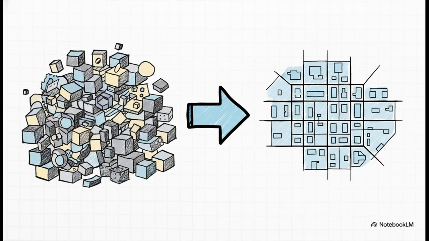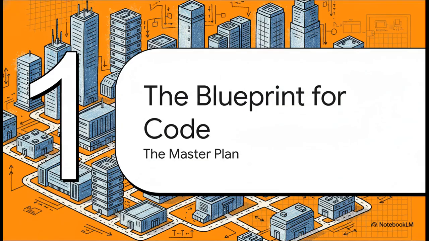Well, the secret is to change how you think. Stop saying your code is just a big pile of features. Instead, I want you to imagine you're a city planner. I mean, you wouldn't just start throwing up buildings all over the place, would you? No way. You'd need a plan. You'd need a blueprint. And that is exactly what software architecture is. It's the master plan for our digital city. It's what decides where the roads go, what the buildings are for, and how everything connects to create this thriving metropolis that can actually grow and adapt over time.